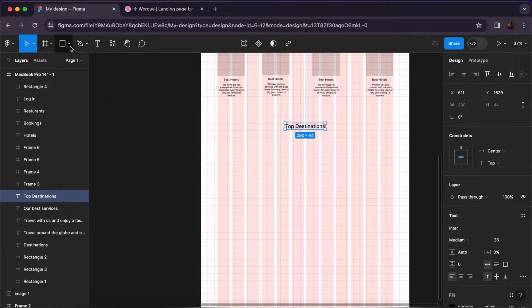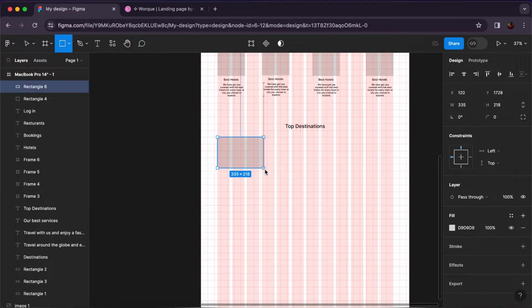Centralize this. I'm going to bring in a rectangle again. I'm using my rectangles to portray images, because I'm going to be introducing 3 images here.